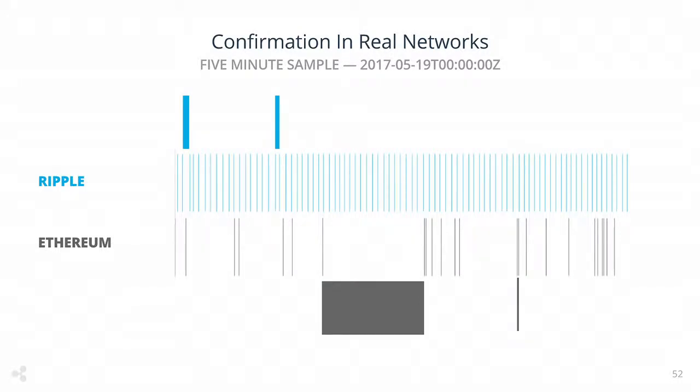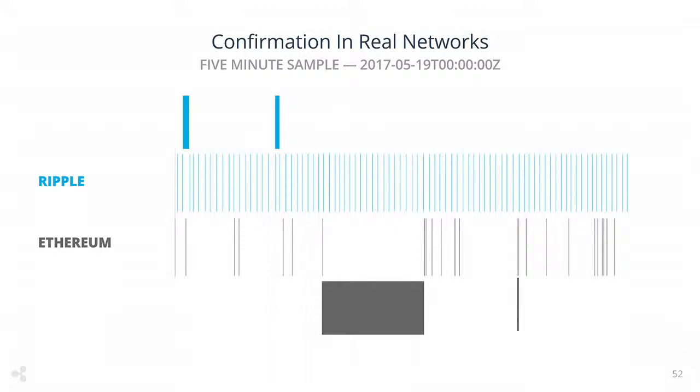As you can see, Ripple has almost a rhythm. It's very evenly spaced. And then Ethereum is kind of random. That's no coincidence. That's because the way proof of work works is that people find blocks at random times. There's a probability to find a block, but it's not guaranteed to happen at a specific moment. So you get this jitter, this randomness. Sometimes there are 2 blocks just seconds apart, and sometimes you don't find a block for minutes.